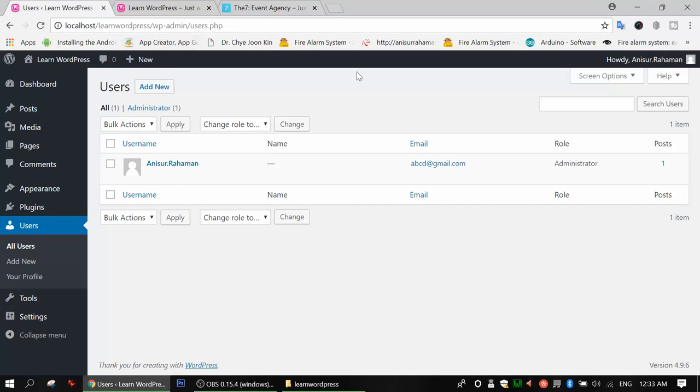Now another person wants to register on my website to access it. For example, a boy named Kingsley Tan, or I can say Vivian Tian. She's my colleague, so she needs an account to access my dashboard, and she wants to develop some pages as we are developing. So I will create an account for her because I am the admin here. I will click Add New here to register, or I can click from Add New.